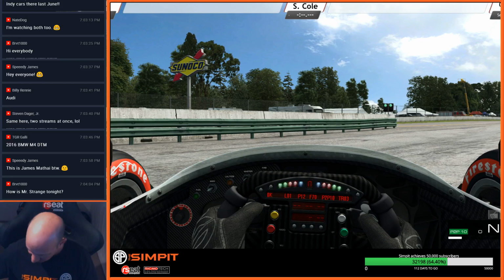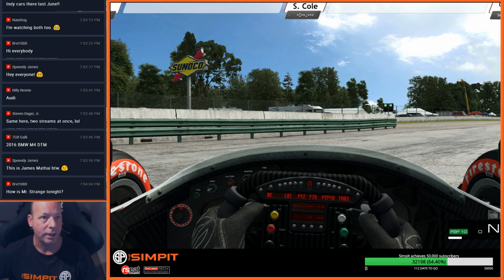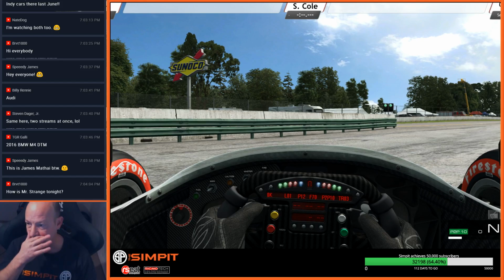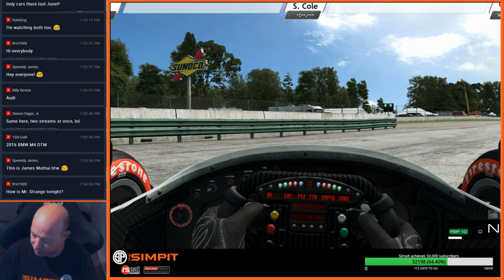So let me make sure I bring this chat back up. Oh, Raceroom does not like that. I don't like that. How am I going to get the chat up? You guys might have to bear with me. I might have to switch this to windowed mode in order to make the chat work. That's one thing about streaming: each sim is handled totally differently in OBS, and each sim prefers or can't stand being alt-tabbed in and out of.